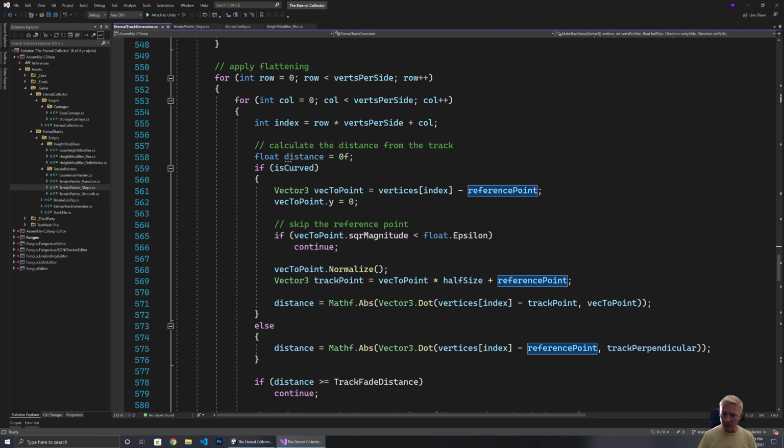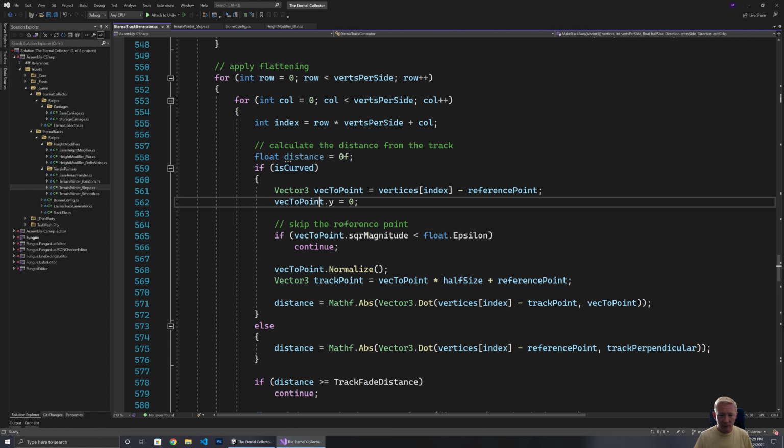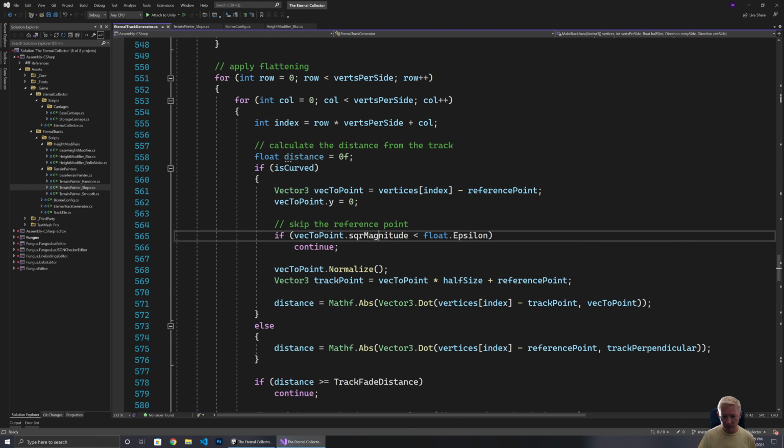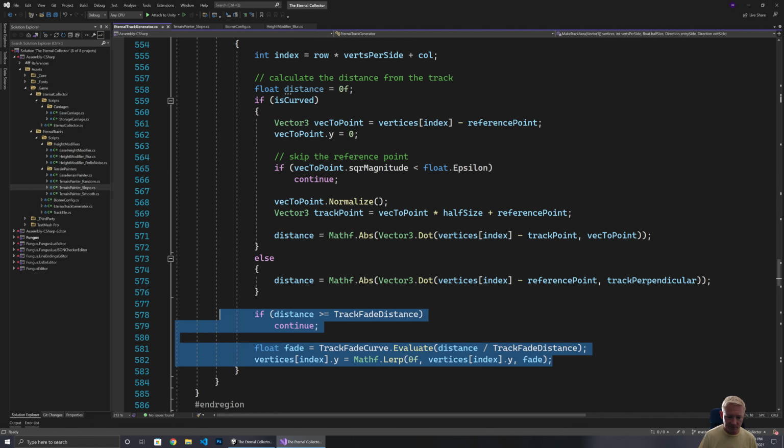We go through, evaluating every point, and we work out the actual distance because we've got the vertices, and we get rid of the y component, so it's only in 2D. If it's within the actual reference point, we ignore it. Otherwise, we get that distance, normalize it in terms of working out the actual point on the track, get the distance, and then we're able to perform the fading.